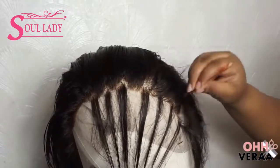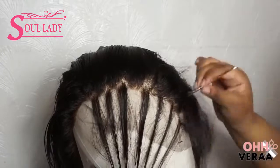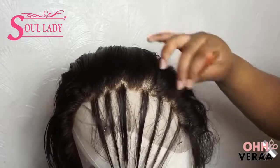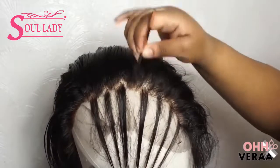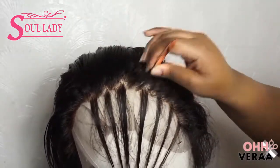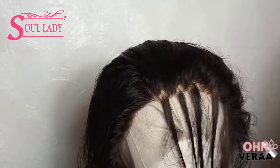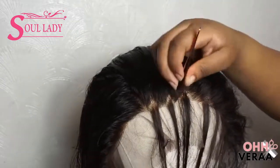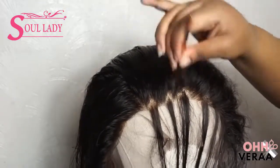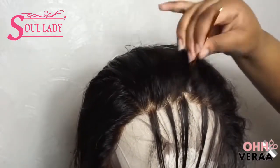So what I do is I section off the sectioned hair in the front, and I just hold that and I pluck in between that. When I'm plucking in between the hair that's left, I really go hard with the plucking because I want this to be really thin, because normally hairlines are thin from the beginning. Obviously I'm not going to make it bold, however I'm going to pluck more thoroughly than I did in previous sections.